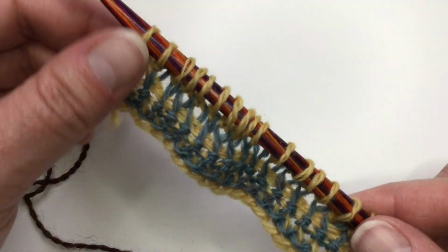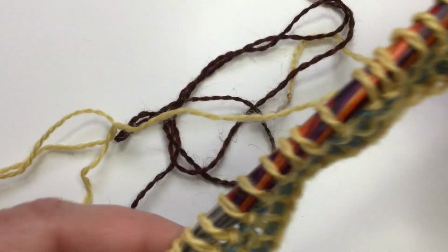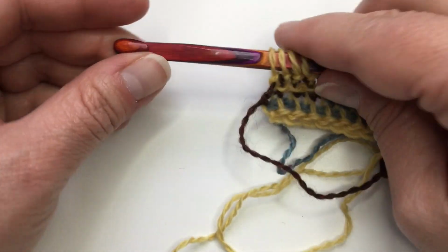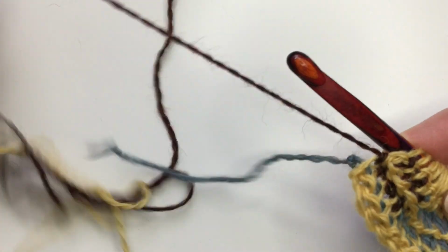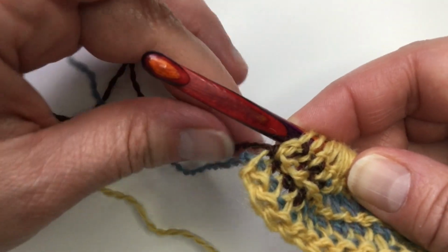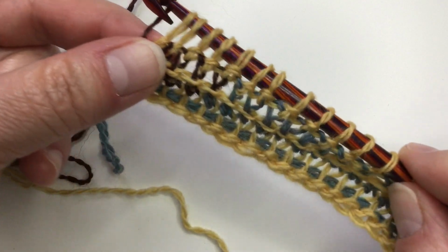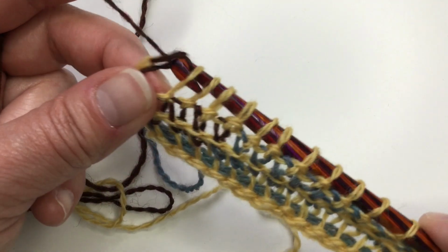So now we need to turn the work over, slide the loops again to the other side, grab the other strand to then move on and complete the return pass. So standard return pass again, nothing changes.